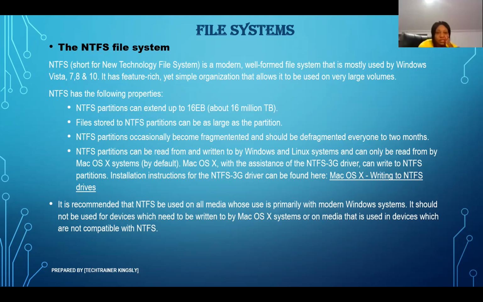It has a larger space, right? That's the one I was looking at, and the answer is right there in the first properties. It says NTFS can extend up to 16 million terabytes. So companies would definitely love to use NTFS because it's very easy. They don't want to have to deal with, can you go to the server room today and try to defragment some of this drive because we're running out of space? Can you go to the server room in the next two weeks to swap drives because that one is full?